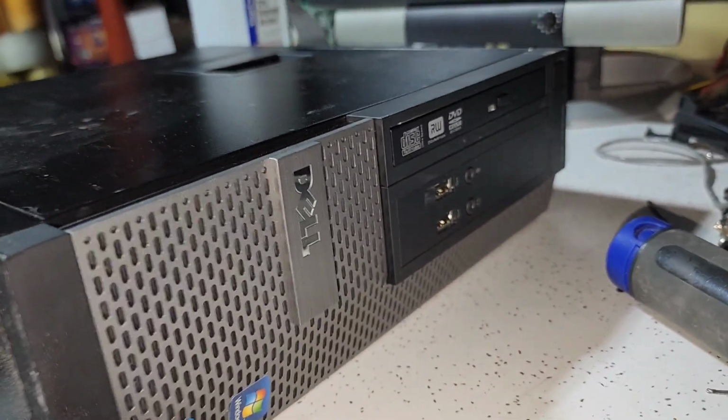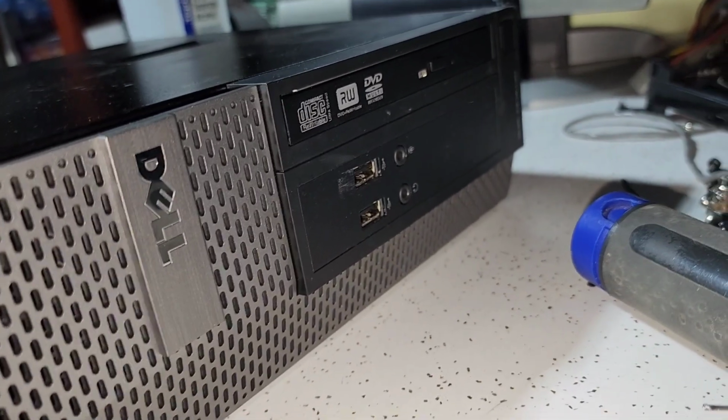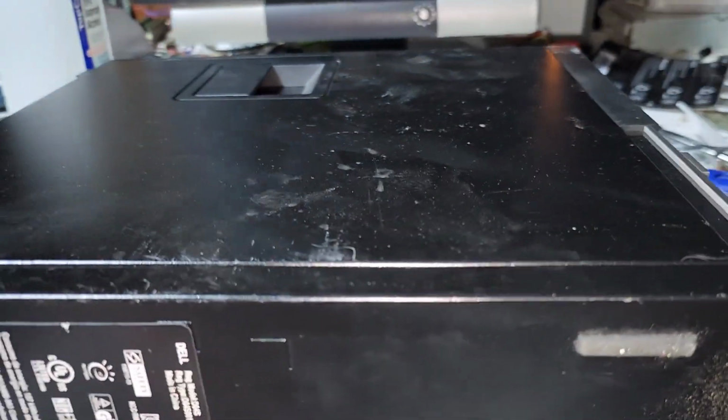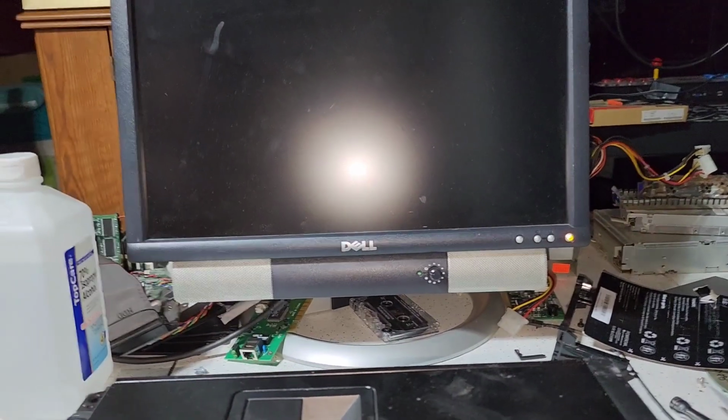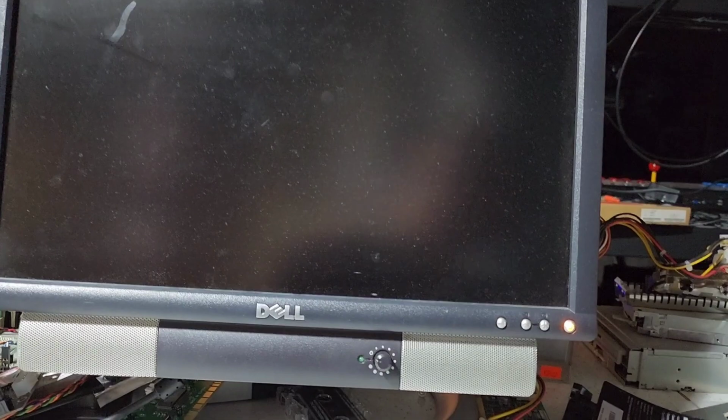Today we've got the Dell Optiplex 3010. This one I had actually shot a Will It Boot video and I forgot to post it, and then I inadvertently deleted the video. So we've got it hooked up to legacy stuff here. Let's go ahead and kill the flash, and let's see if this one will boot, and if it does, what it boots to.